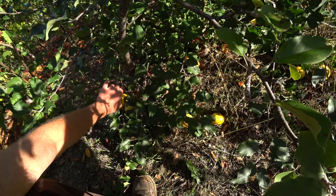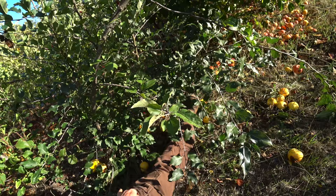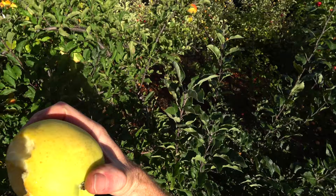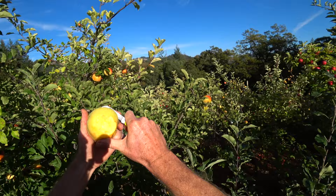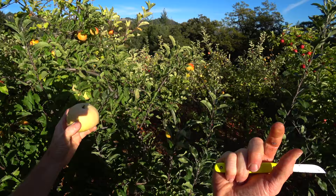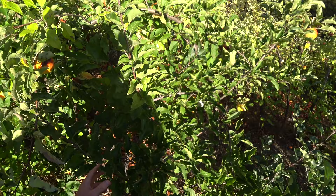Grenadine X Wixen without a number — I've tasted this before and it's never been any good. That's a cull. Next we have this burnout-covered thing: Grenadine X Gold Rush 11.9. Look at that — big apple, soft, however it has an interesting almost pineapple-like aromatic. Got some watercore. This really could be a legit cider apple — it's huge, and it has some of that effervescent quality of the apple previously known as Ice Princess. That's quite crisp, also quite unripe and starchy. I'll give Grenadine X Gold Rush 11.9 a stay of execution.